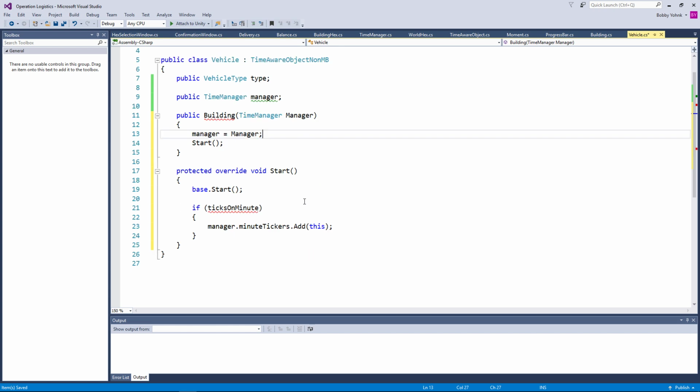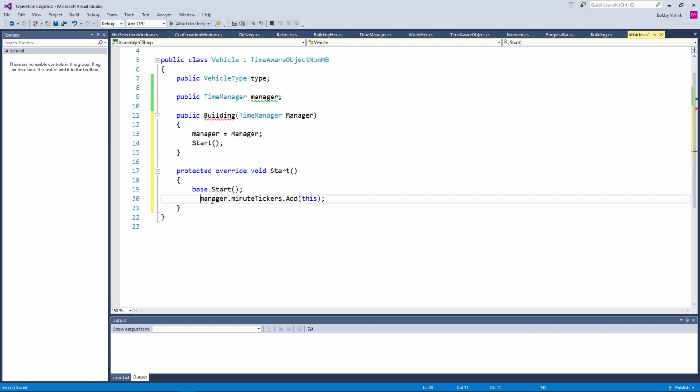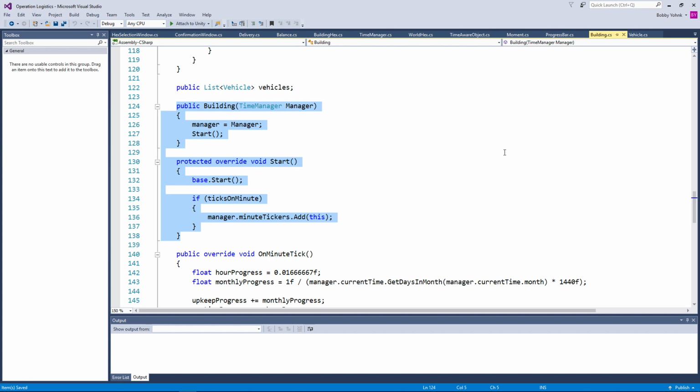Okay. And we don't need to do ticks on minute. And I don't think there's actually anything in the base that we want to do. So just something along the lines of that.